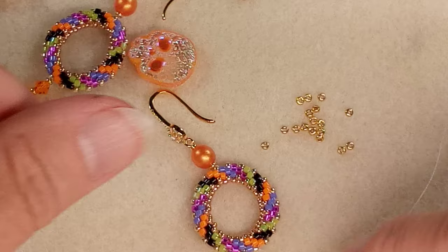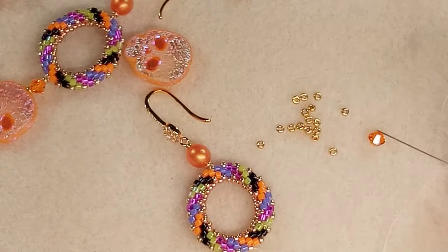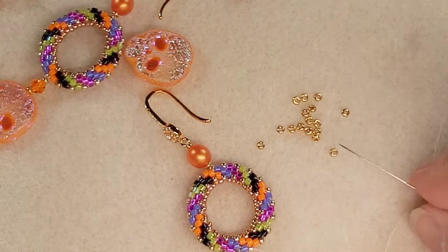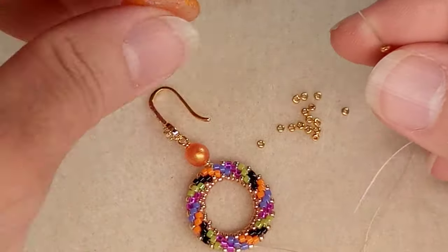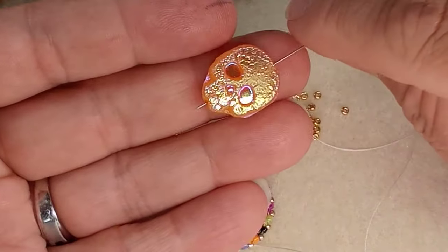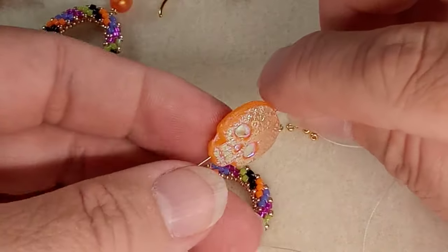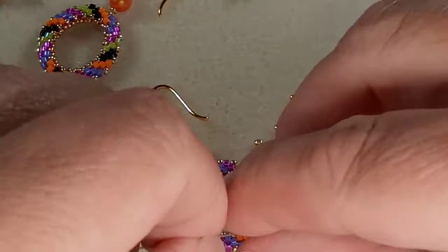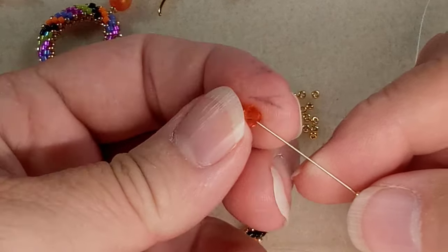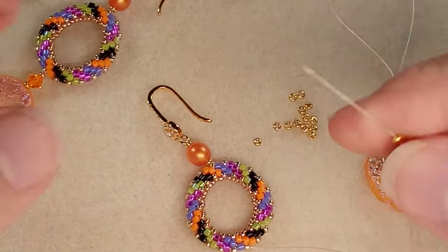Like that. Okay. So this one we did a demi round, a 4mm bicone, a demi round, the skull. I think this is probably one of my favorite beads, I have to say. I'm going to do a demi round, another orange bicone, 4mm, another demi round.